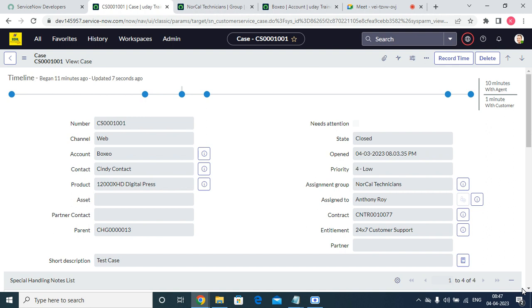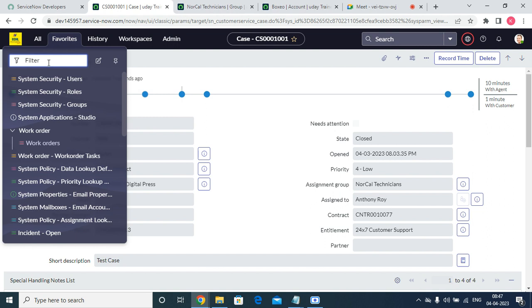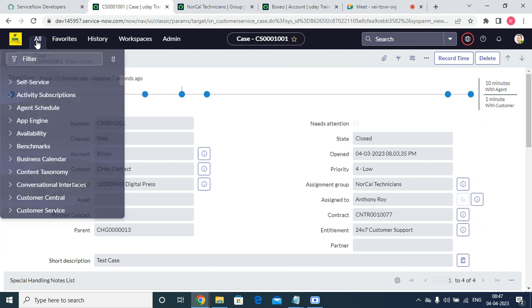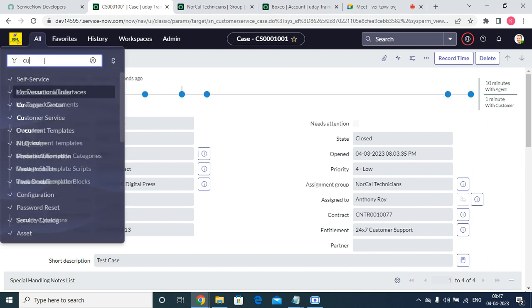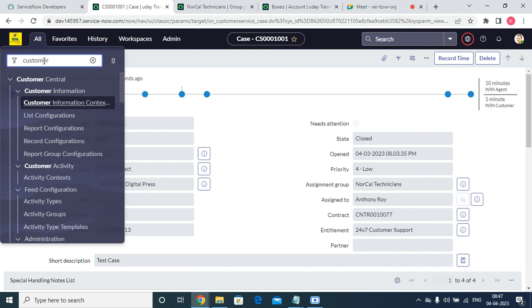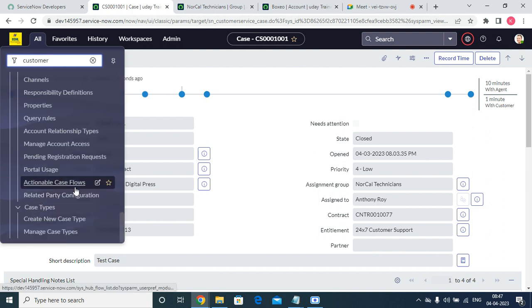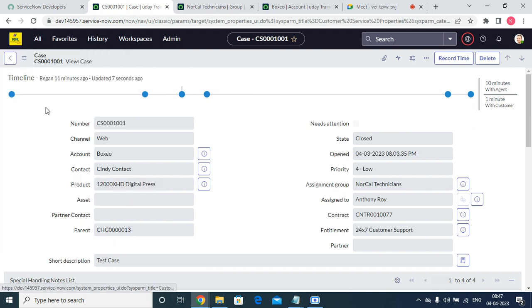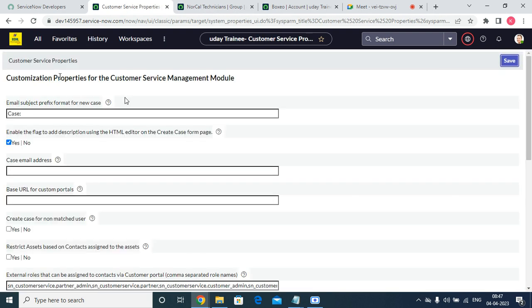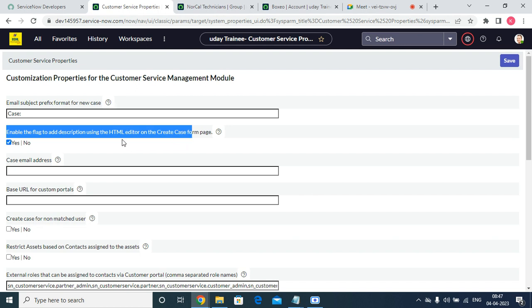And once it is resolved, we can go for a quiz. For this one, if you want any CSM properties, the customer properties, this is the one. Email subject: if you give the prefix case, then only it will give you the case. Enable flag at description means what data is coming.